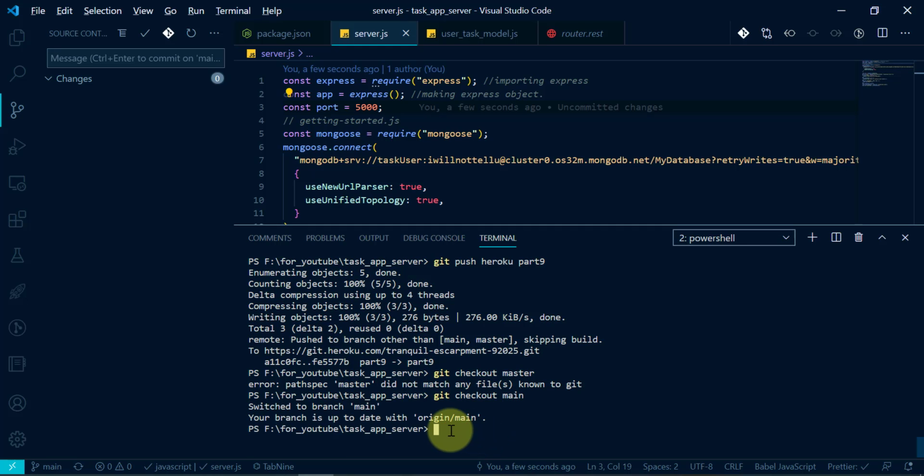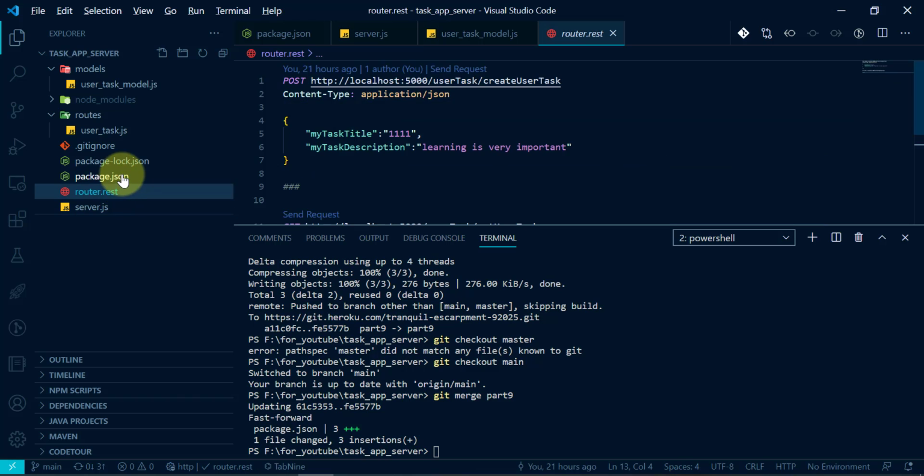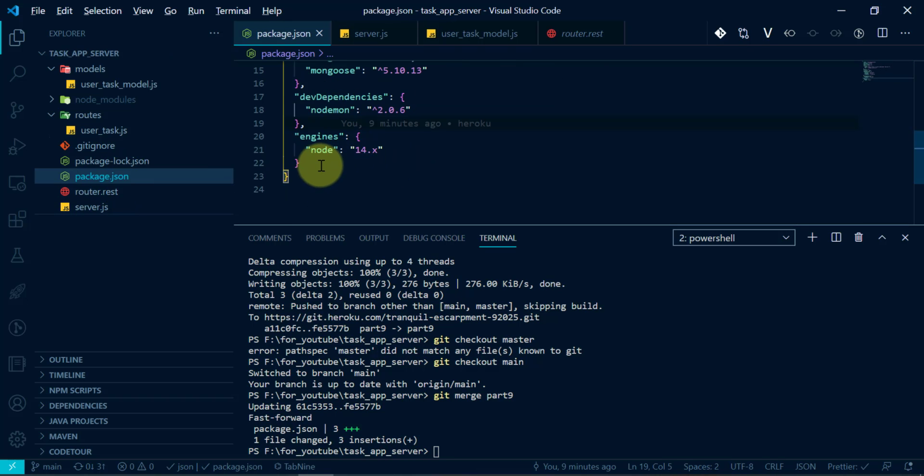Now I will merge whatever was there in part 9. Okay, so only this much was there. Now again if we do git push heroku, it is not master, it is the main branch.